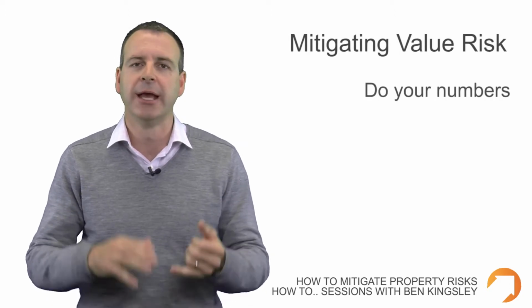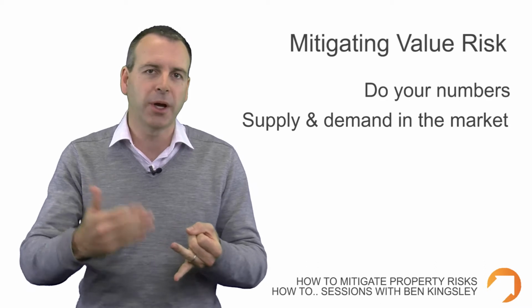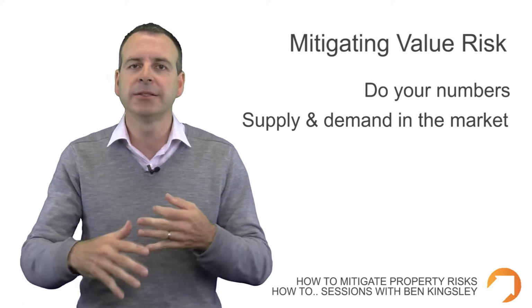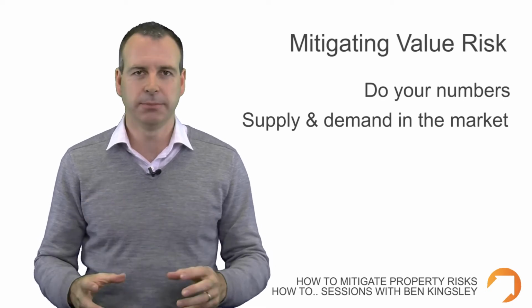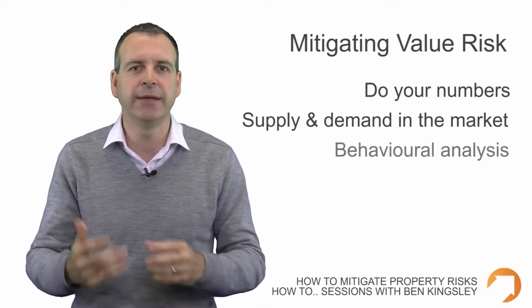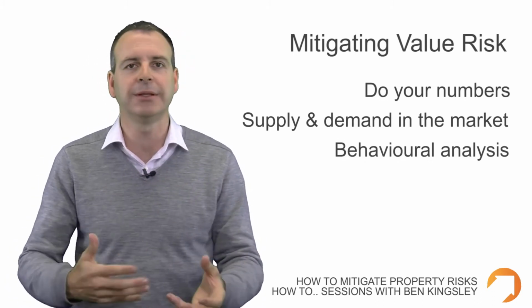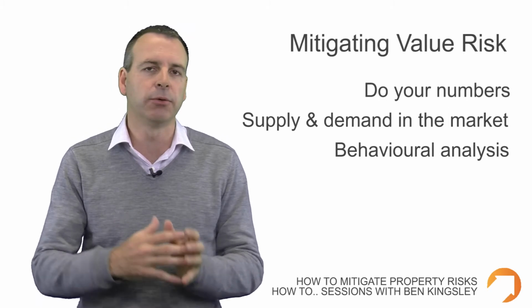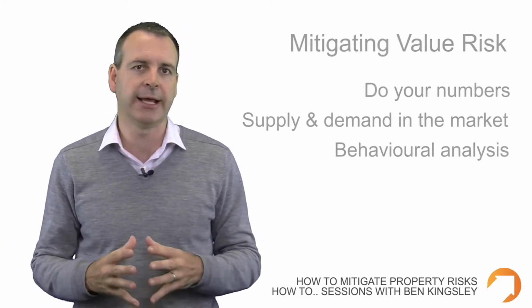In terms of value risk, well, that's all about research and doing your numbers, understanding the level of supply currently, the future supply that's going to come online, the underlying demand in that particular marketplace, and then most importantly, getting into the psyche of the human interest and human behaviour of people to know where they want to live and why they want to live there, and look at their incomes, because that's going to be the growth trajectory that we're trying to achieve in terms of the capital gains we're going to get in that area.